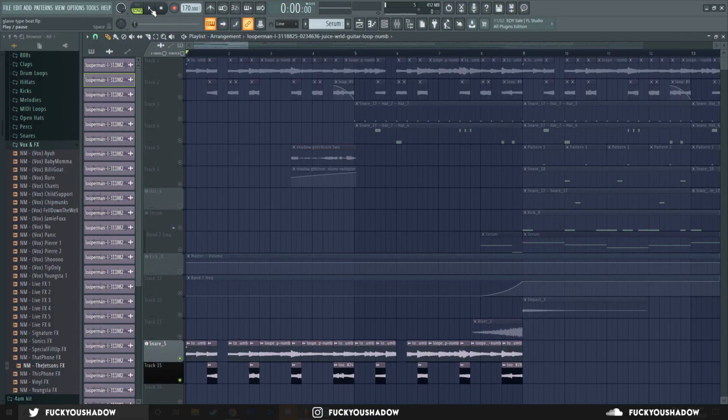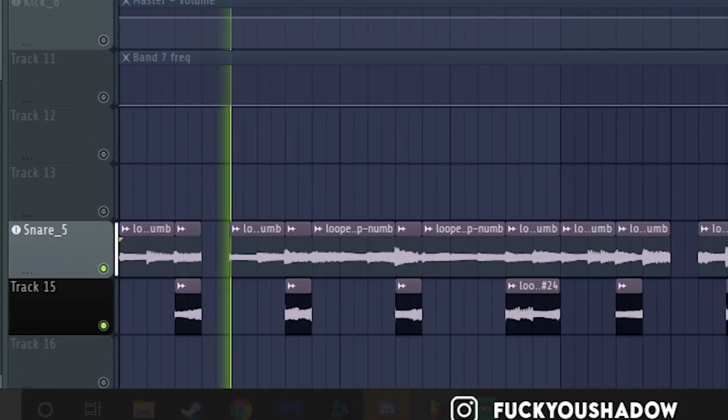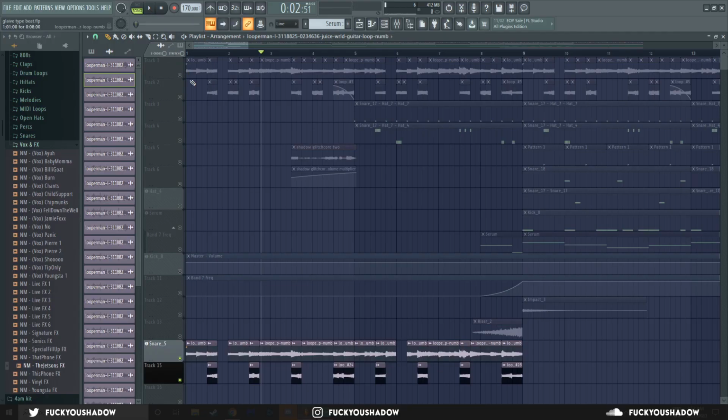Basically what this is going to do is add little pockets for your loop. That's something that a lot of hyperpop loops have, and it's going to sound like this. Nothing crazy, but it's just going to create a bit of a pocket in your loop for other things to shine, because there's a lot of elements to hyperpop beats.